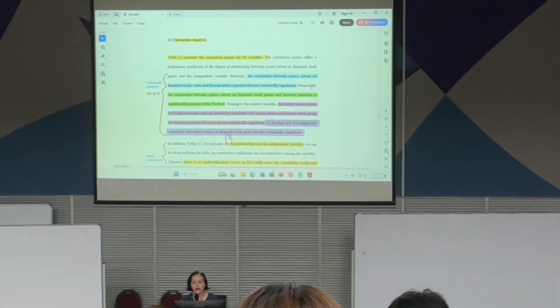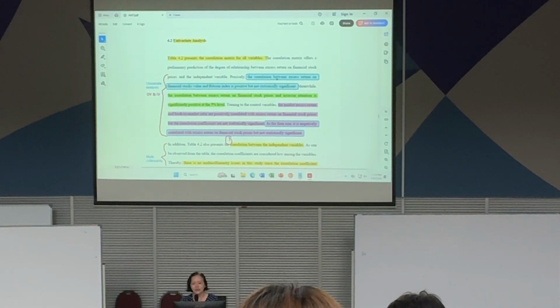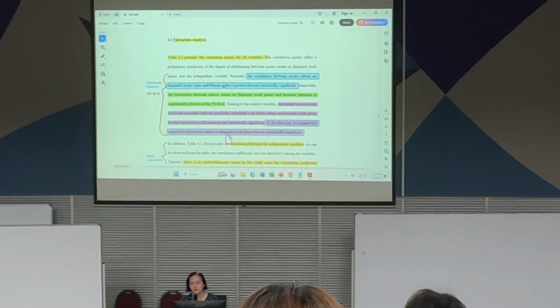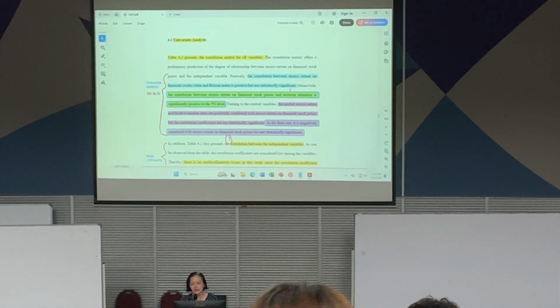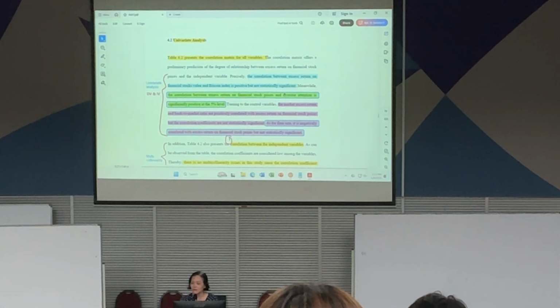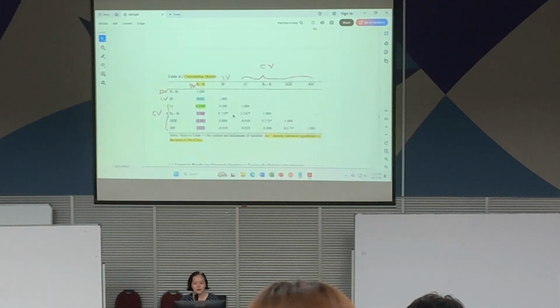Let's see the blue one, how I interpret. The correlation between, I always put, doesn't matter whether DV and IV or IV and DV, but between, I put the full name. If you want to use symbols, also okay, right? This first one is the DV, and then BI is Bitcoin index, the IV. It's positive, we saw positive, isn't it? But not statistically significant. That's all. And you see, simple only. Give you another example. The green one.